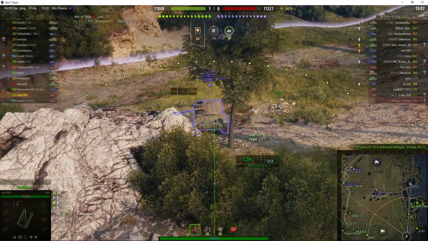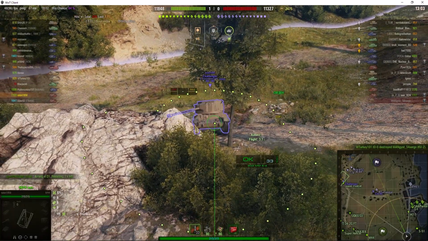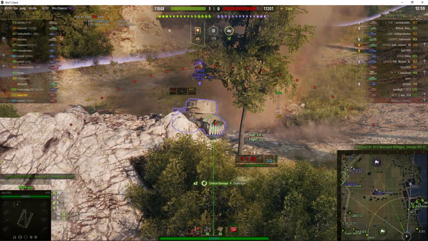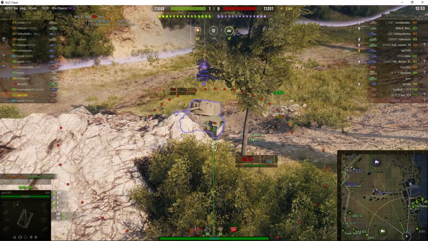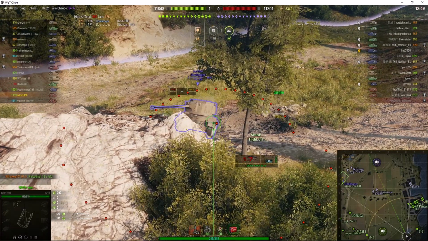Okay, over on the west side of the map, we've got a Challenger, which is a British tank destroyer, Tier 7. That's out. Lands right next to him for 126. That was a good shot. About to fire another one in.